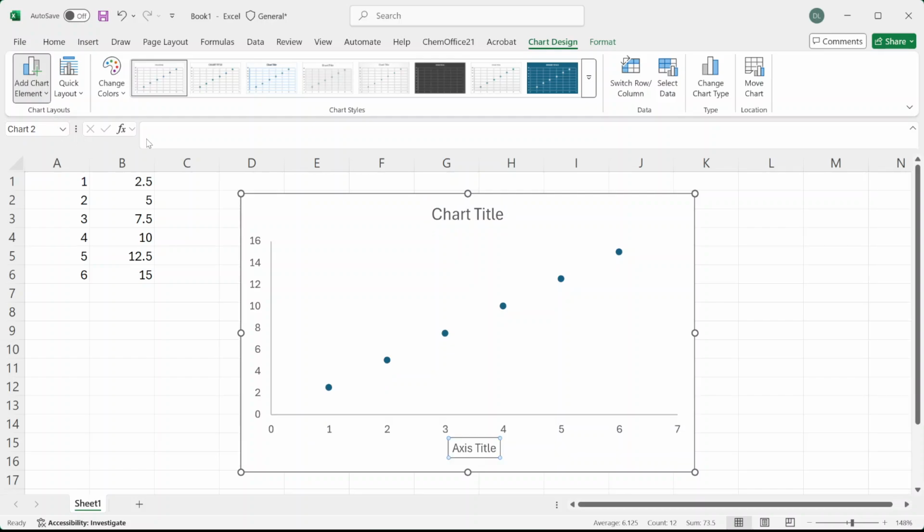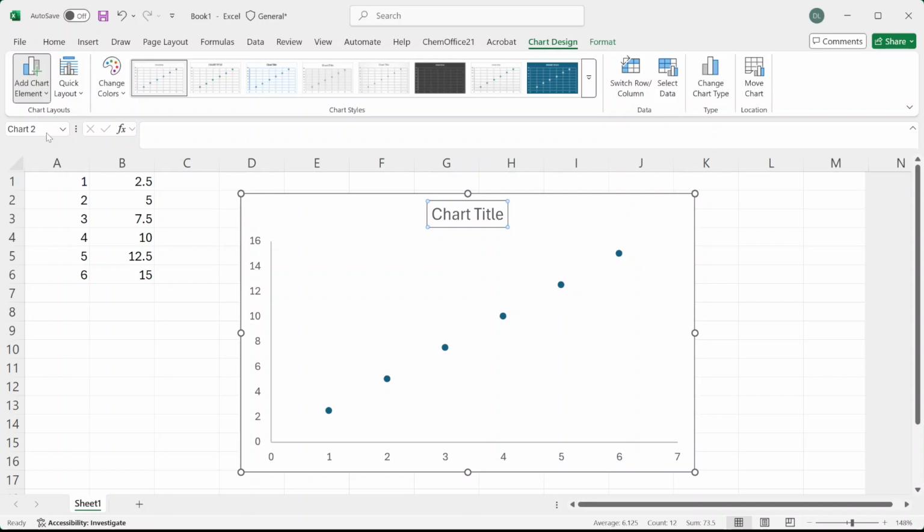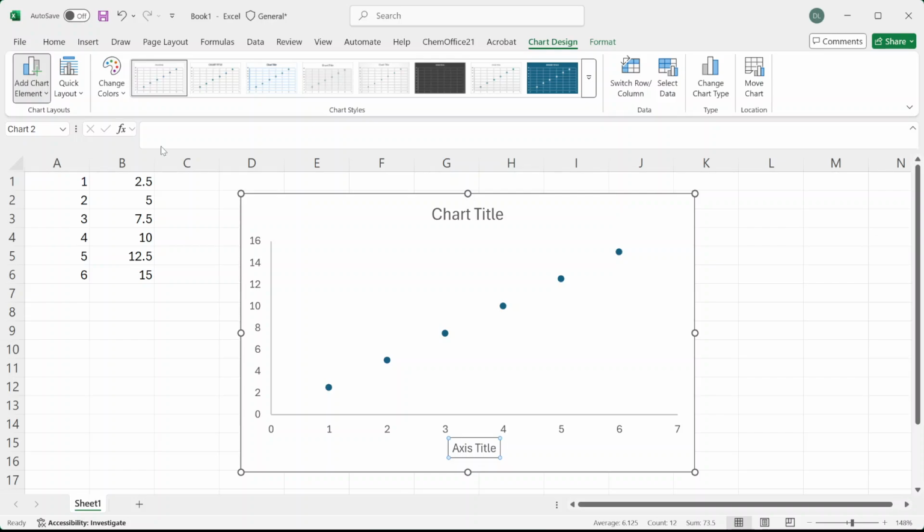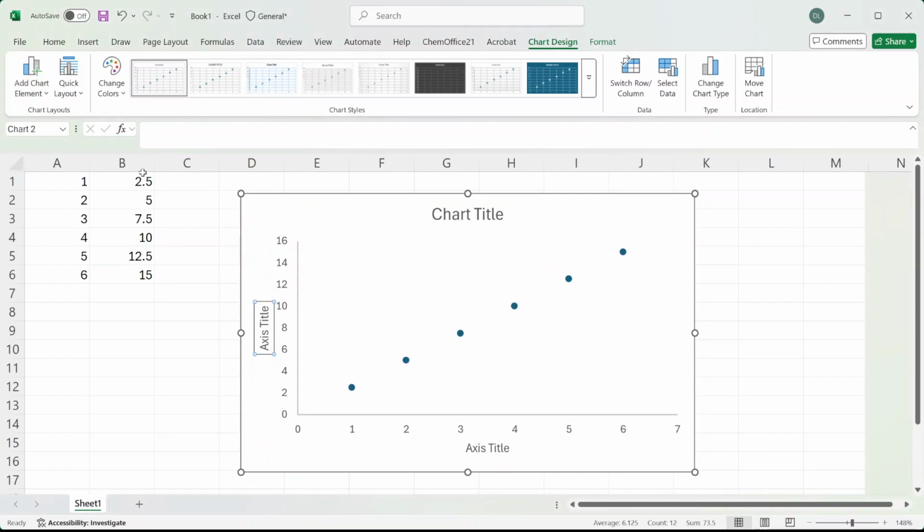You also need axes labels, and so to do that, you go to Add Chart Element, depending what version of Excel you have, but you should all have the same version. So you can add a horizontal and also a vertical axes title. And these axes titles should tell the audience the type of measurement and the units that are associated with that measurement. So, as an example, since your x-axis here was the number of particles, you would write number of particles, and then in parentheses, it would be the count or number. You can get this information actually from the worksheet.